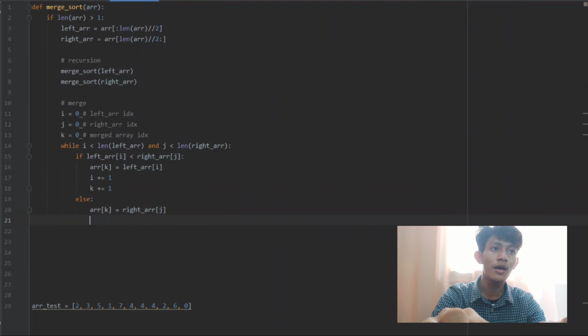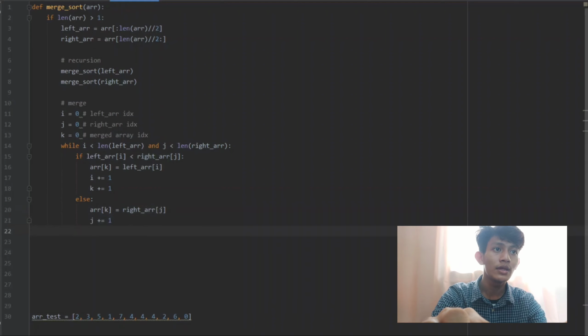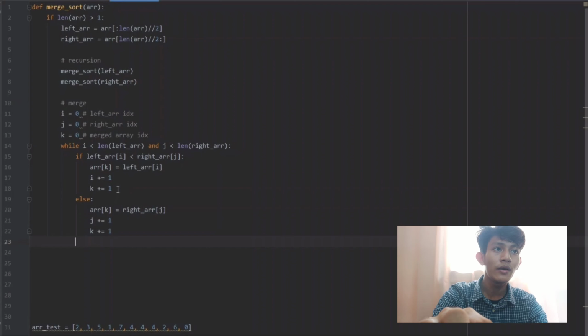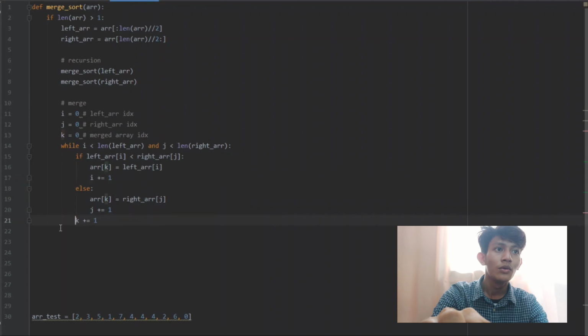So in this case, we just have to do the same thing, but we save the right array at index j in the merged array at index k. And in this case, we have to increment j and k. So just to make this a bit shorter, because in both cases we have to increment k, let's delete this row and pull this row in front, so we increase k in every while loop.